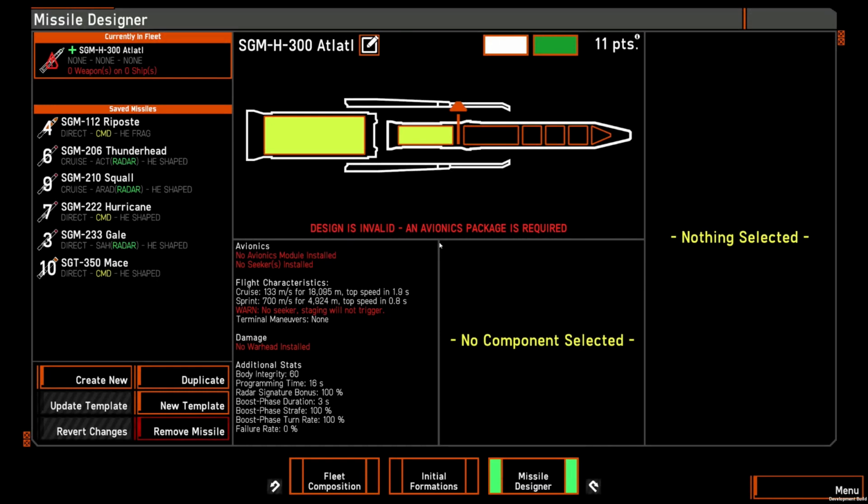Now seems a good time to cover components a little more in depth. Specifically, let's talk about guidance, sensors, payloads, and other additions. We will also briefly cover some other options you can set for your missiles, such as terminal maneuvers. Guidance is a good place to start, as there are only 2 options, direct and cruise.